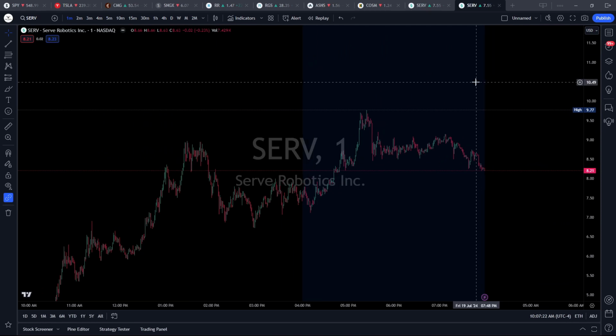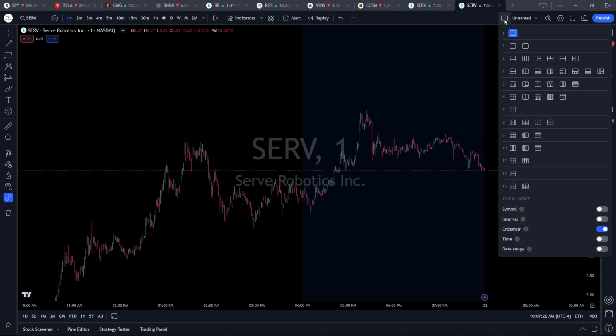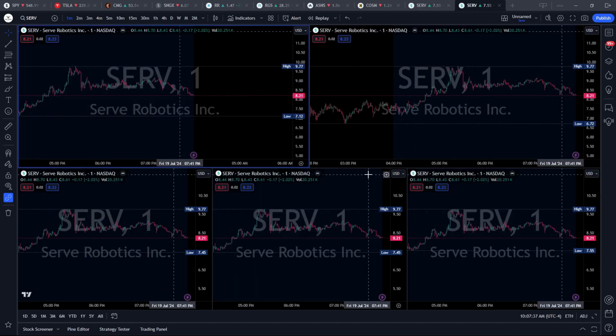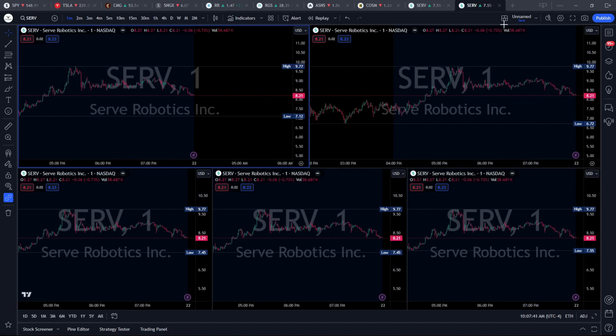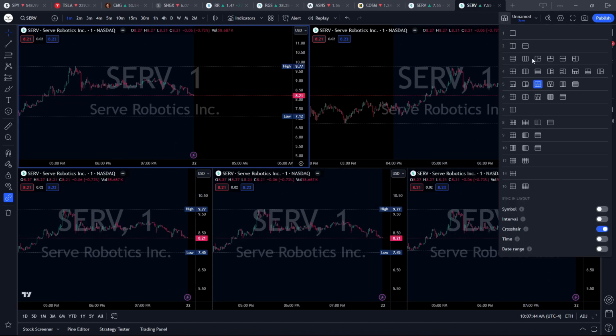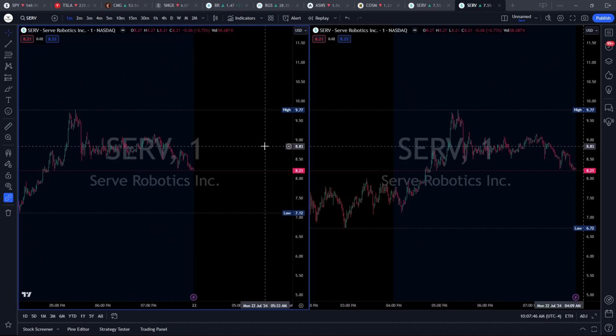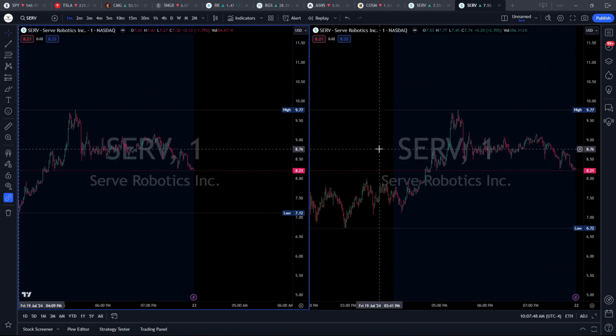The way you can do that is you go up to this little box right here, select layout. And of course, I think that you have to have a premium membership to be able to do this. I'm not sure how many charts they allow you to have. I'm not sure how many I can have either. You could have all different styles of layout. So if you prefer to have something like this, you can have that. So you can have multiple charts. You can have the same chart. You can do whatever. We'll do a 4-square layout to keep it very simple right now. Another simple layout would be a split there. So the benefit of this is there's a couple things that you can benefit from this.